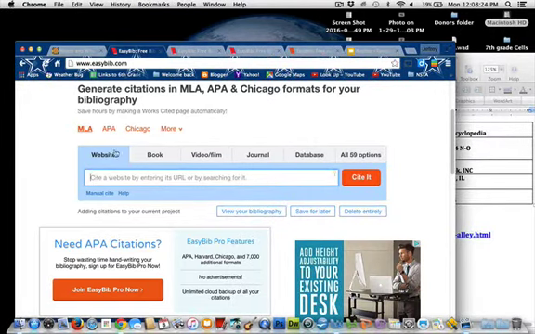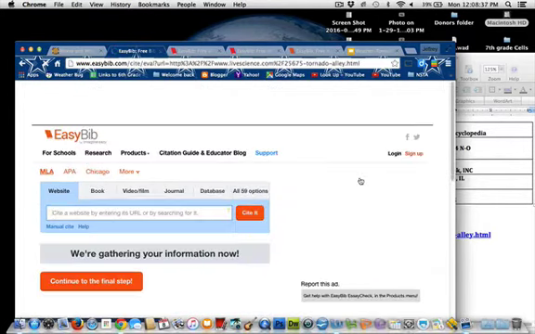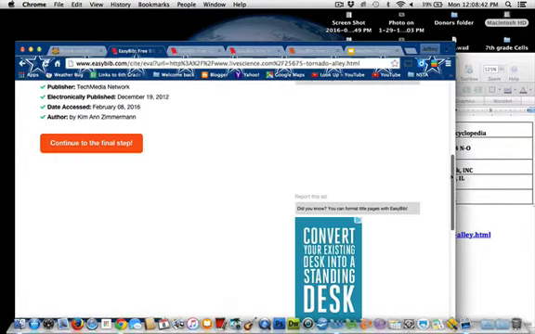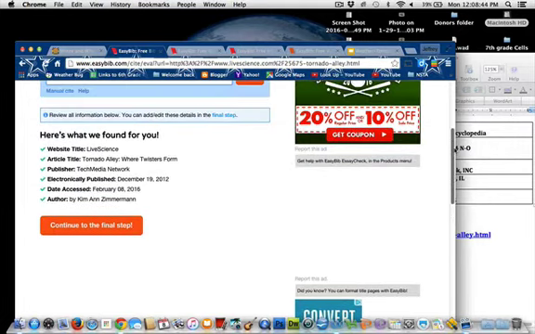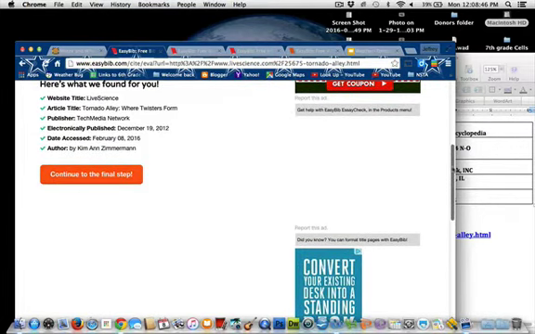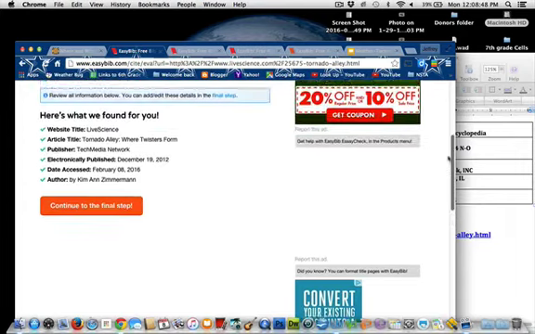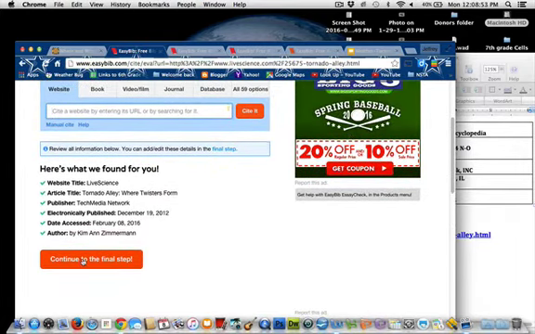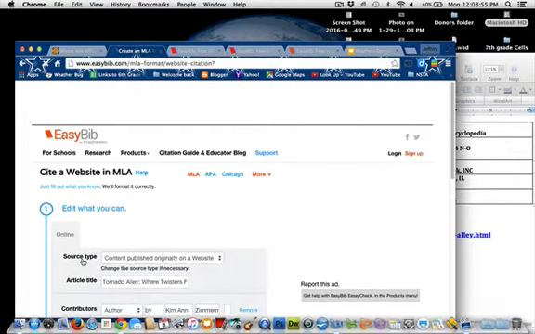Now, once on this particular site, we can just paste it in. We've got it right there, and click Cite It. And what will happen is, magically, hang on, this information comes up for us. Okay, here's what we found right there. Perfect. That's what we want to do. And click on there. Perfect.